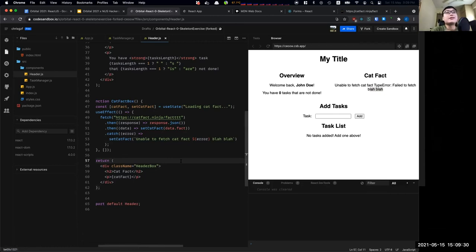So when you write web apps, make sure you think about handling error cases as well. There are a few things that you need to handle when you make an interactive web app, which is the loading. What happens when your contents are still loading? You want the user to know that it's still loading, the loading state. Then when it's actually loaded, you display the actual thing that you want to display. Then you also need to handle the error state. What happens if your code doesn't work and everything breaks, then you need to handle the error state. So that's how you make an API call.